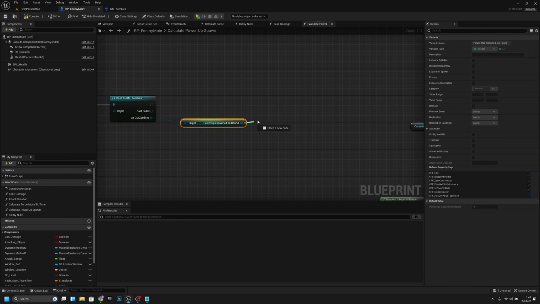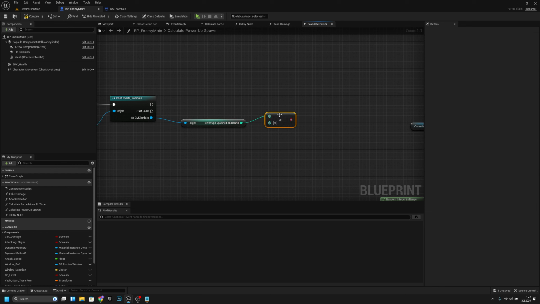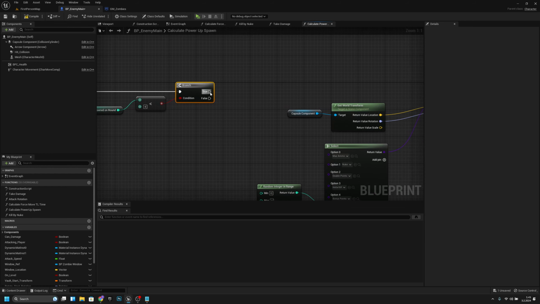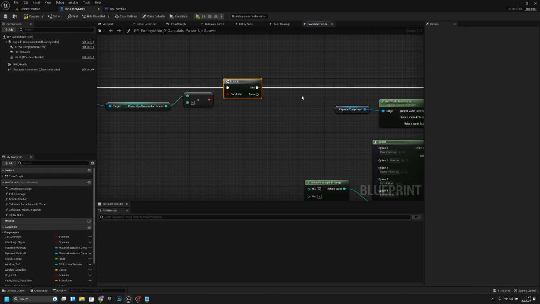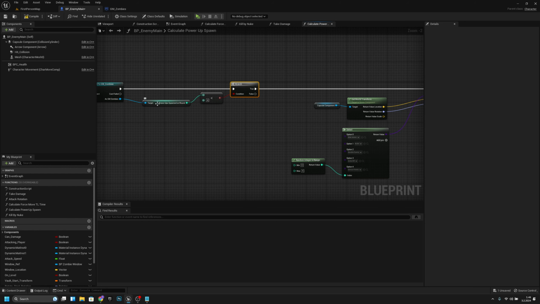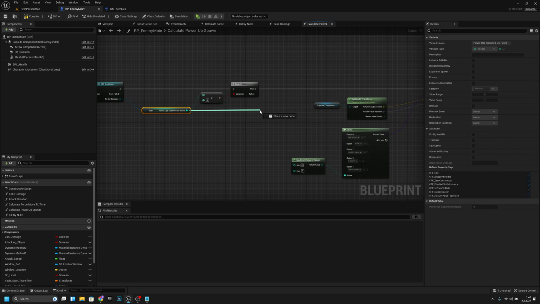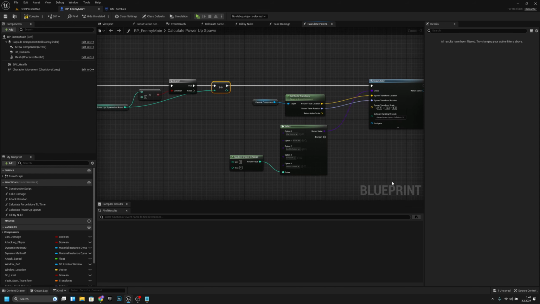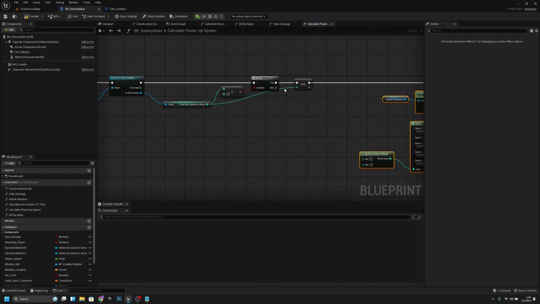We want to check if it's less than, I want to make it 4. Now let's add a branch, connect it to here. And if it's true, we can spawn. And if it's false, we shouldn't do anything. Now let's move this a little bit further down, and let's add an increment integer, and add it after this one. Simple as that. It should be all done.